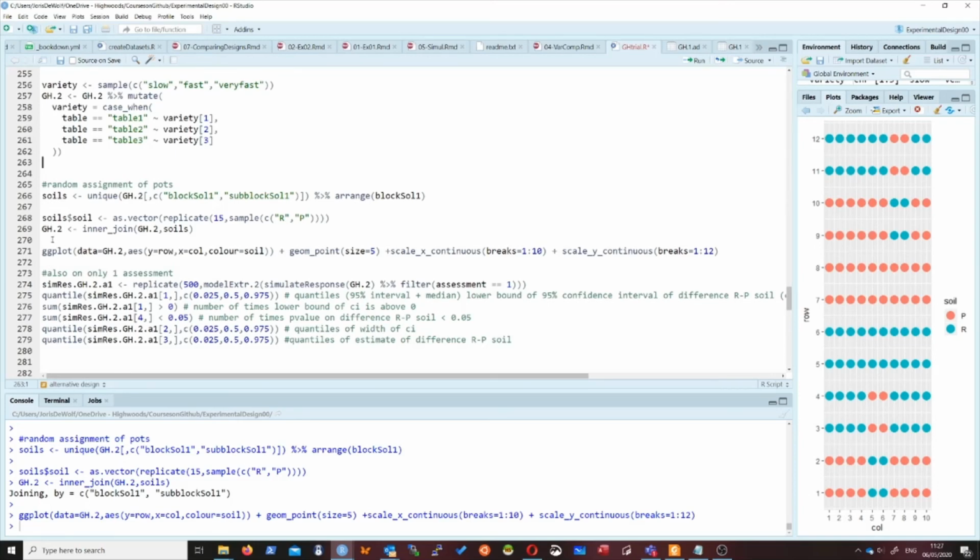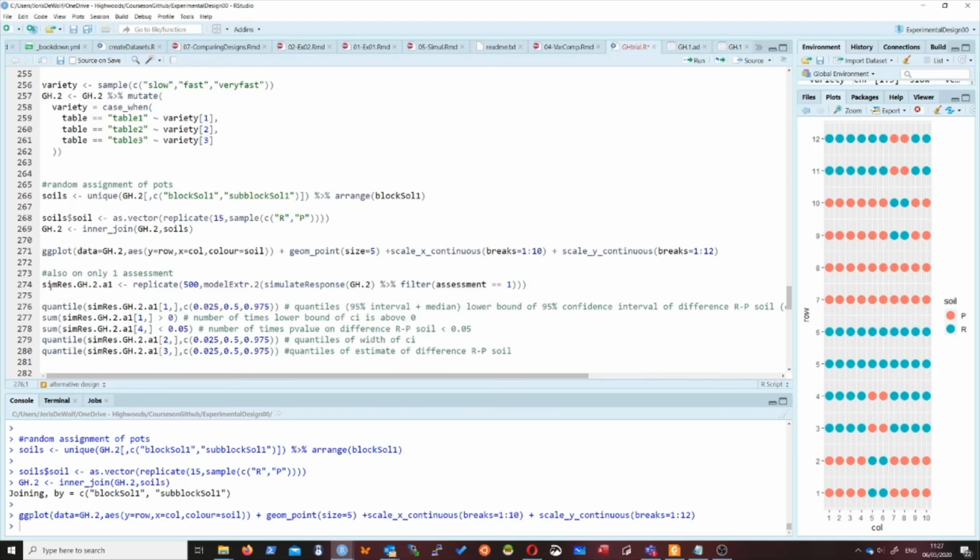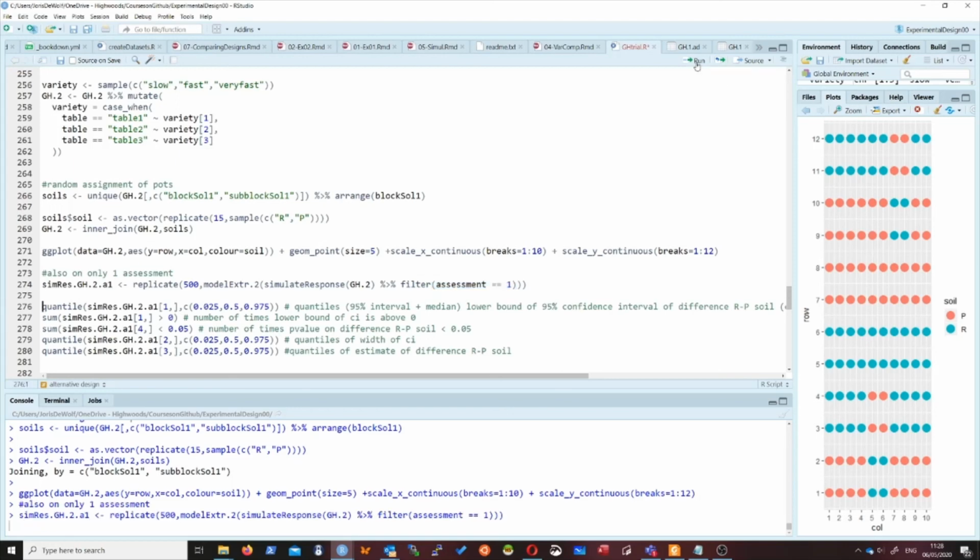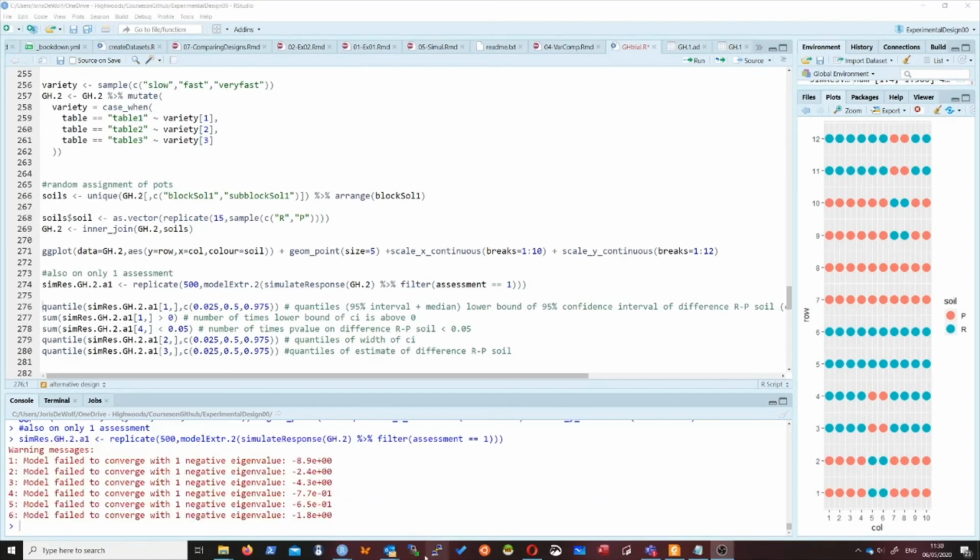Let's do the same analysis as we did before on these smaller blocks. Because we already thought that the second assessment doesn't help us, I'm also immediately going to drop that second assessment. So I'm doing a next run. It's going to take me again 3 minutes, so I'm gonna stop the video over here. Okay, the model has run. Now we have 6 problem cases out of 500, still nothing to worry about.